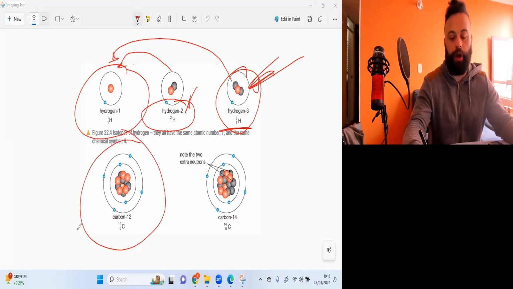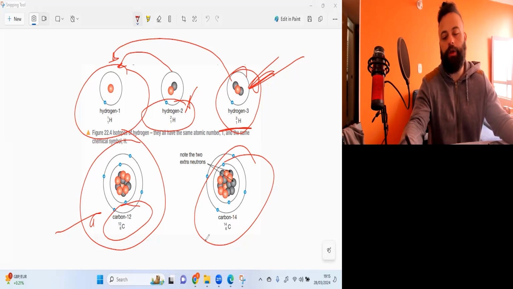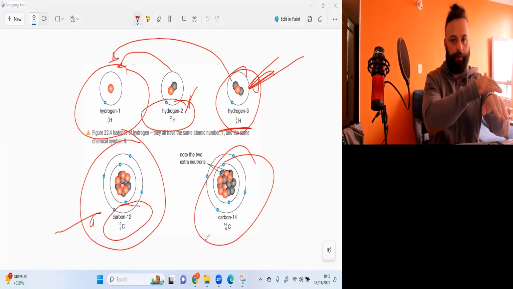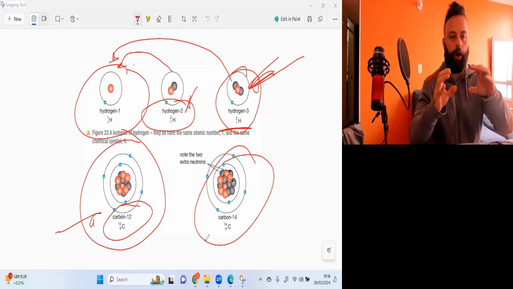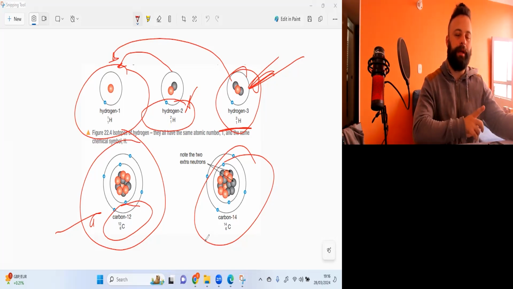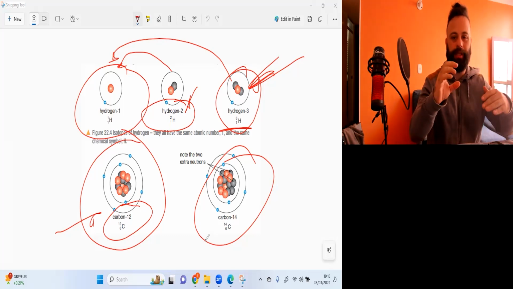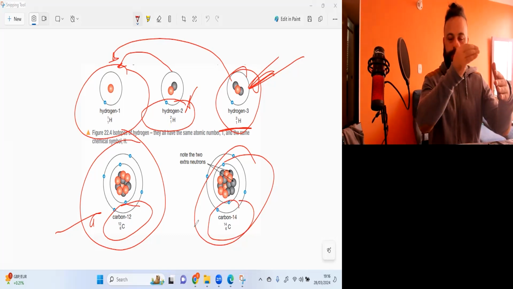This is the most common isotope of carbon, carbon 12. And then you've got carbon 14, which is less common. It's used by finding out the ratio of carbon 14 to carbon 12. Slowly the carbon 14 decays and becomes nitrogen. What they do is work out the ratio, because living things take in this carbon 14, and then when something is no longer living, it slowly deteriorates.